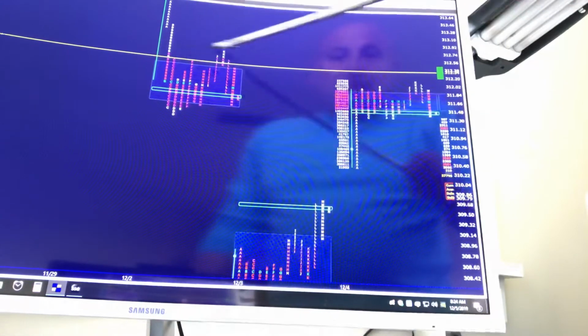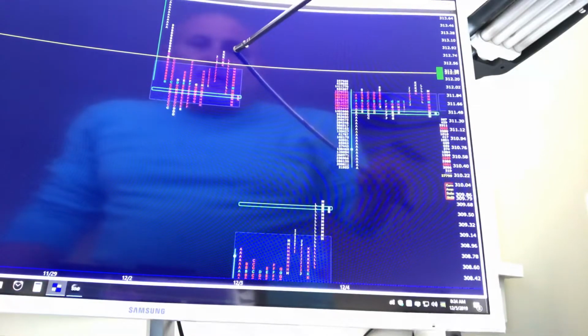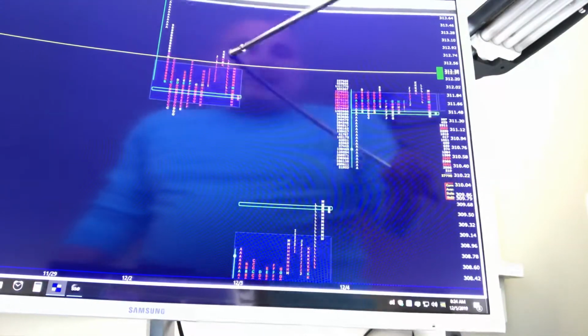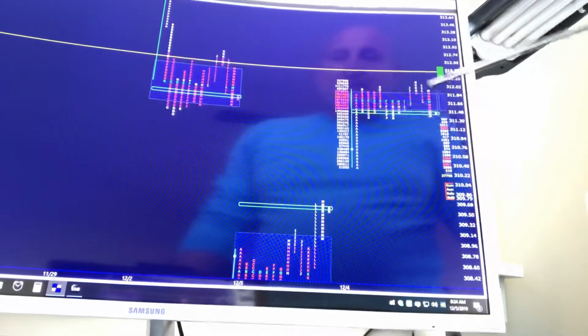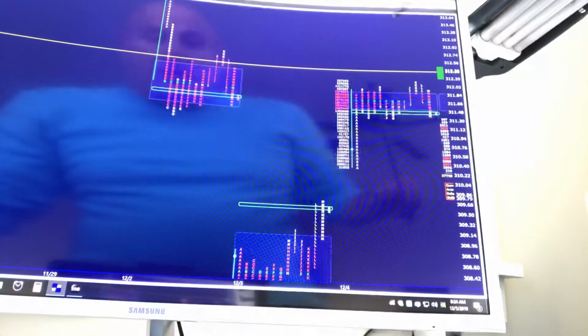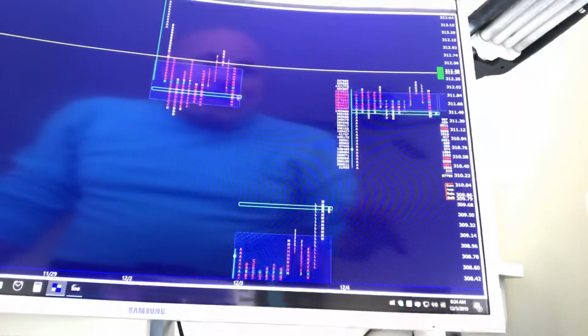So I took actually a short position in the ETF itself because I can't trade the options before 9:30. Shorted it up here at K, went on my bike ride, put a bid in right at yesterday's high, came back and was filled. So that was a nice trade, and now we're attempting to go back up higher again.